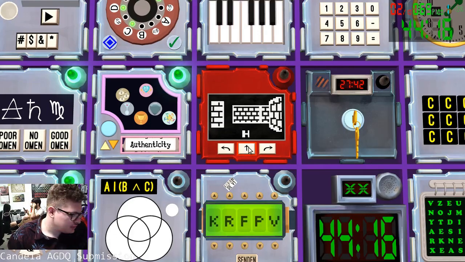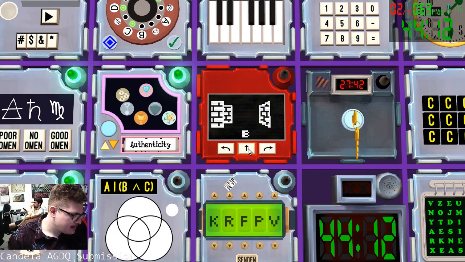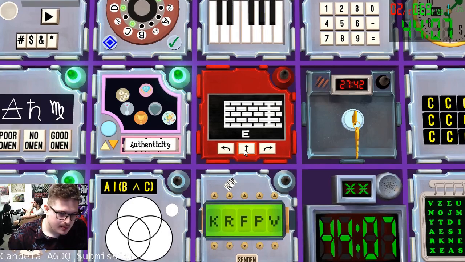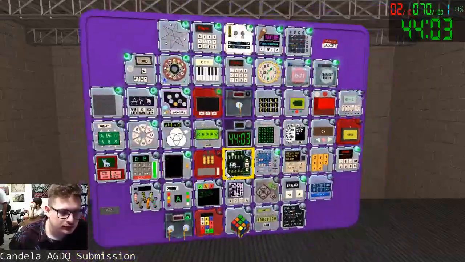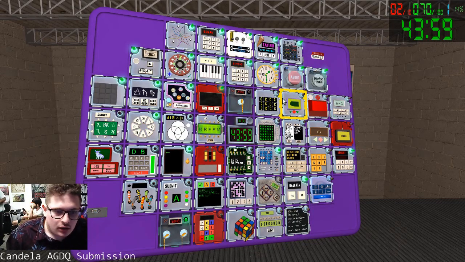You see one of those major modules to the right, turn the key. Remember, 27 minutes 42 seconds, Candela must turn that key. If he's late, this bomb is over. 3D Maze is correct, goes right through that wall. And we are on 70 solves.